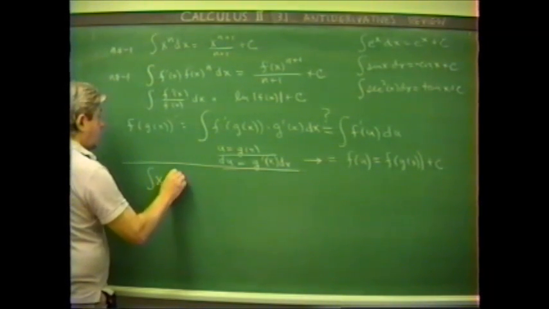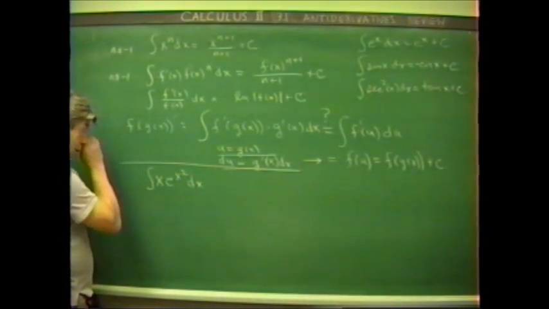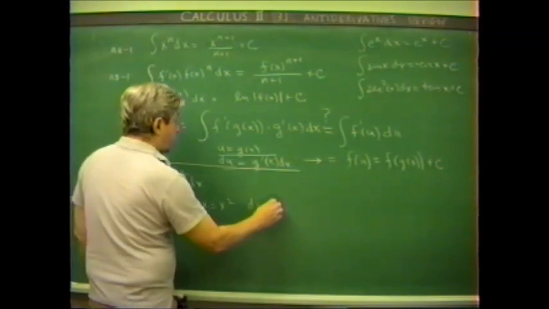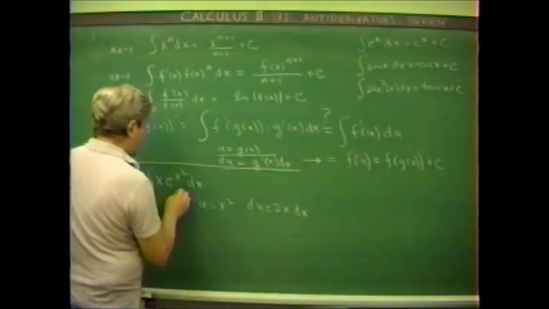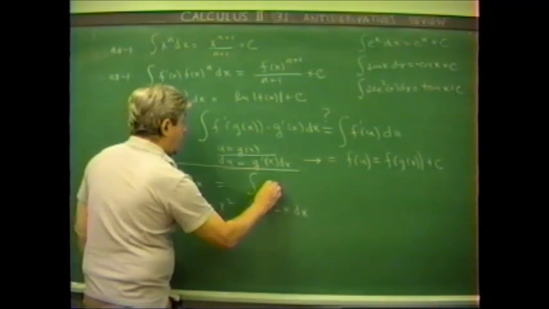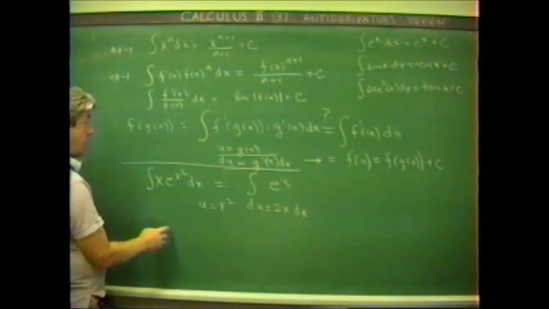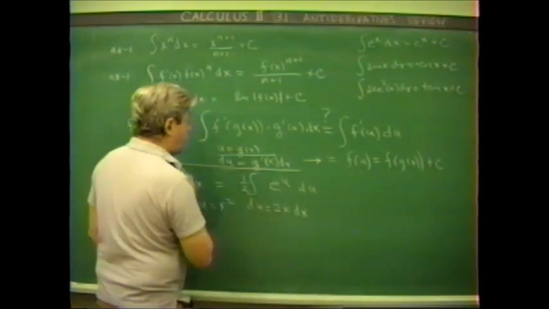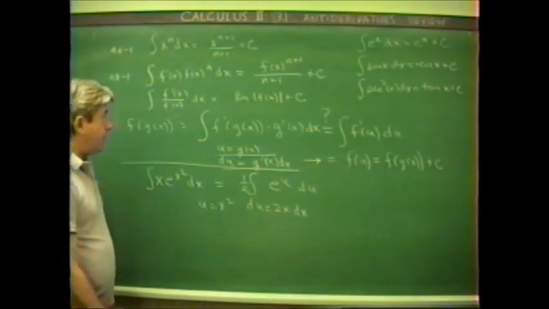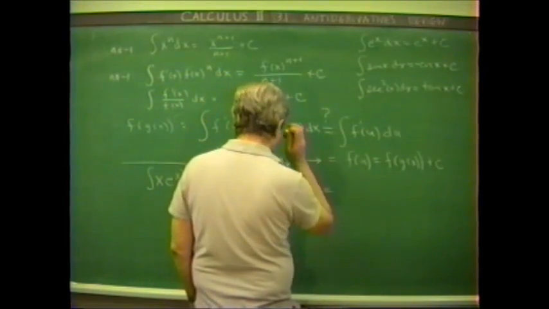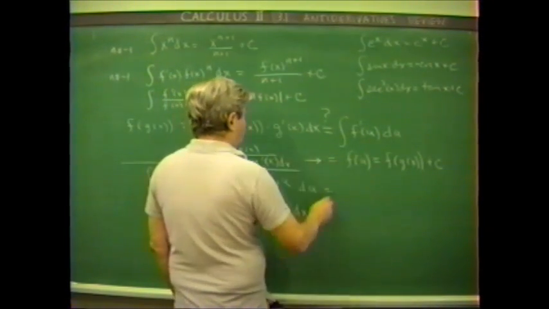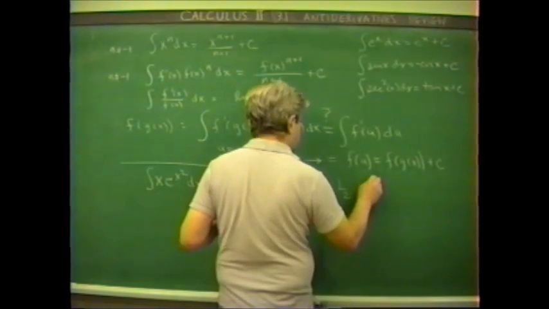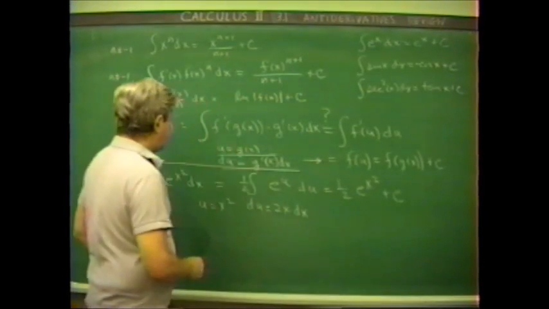Suppose we have x e to the x squared with respect to x, and we want an antiderivative. Right? Well, if we let u be equal to x squared and du equals 2x dx, then we have here that this is equal to e to the u. Well, we need 2x dx for du, or x dx is du over 2. So 1/2 du, and the half can come out of the integral. And now this becomes 1/2, the antiderivative of e to the u is e to the u, so it's going to be e to the u, which was x squared, plus any constant.